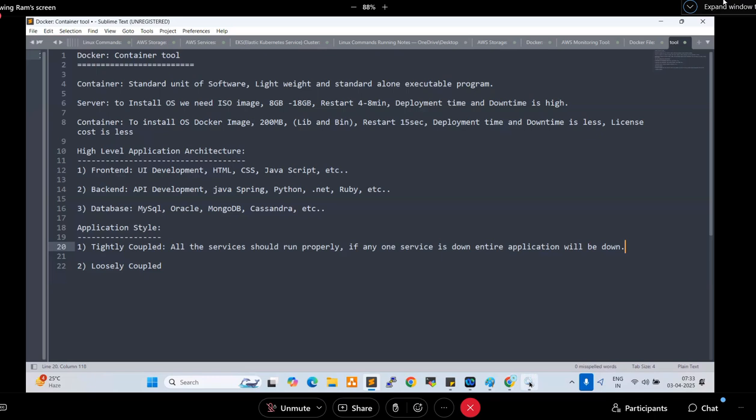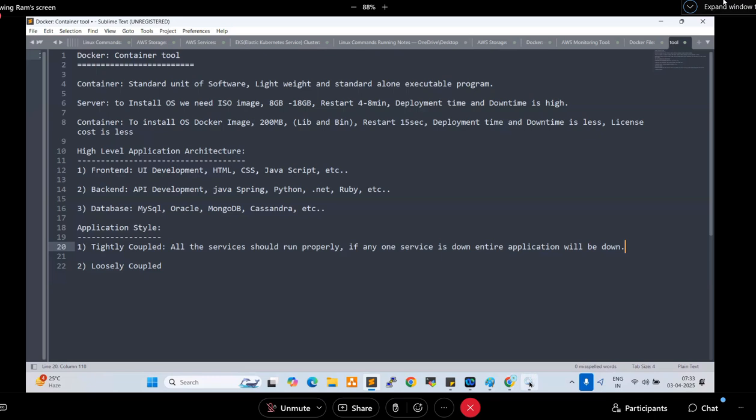Whereas in loosely coupled, all the services will run individually.